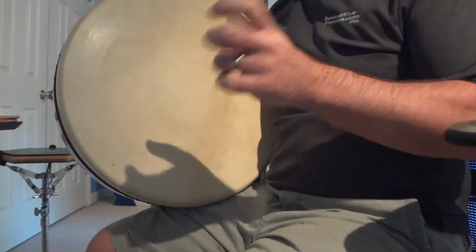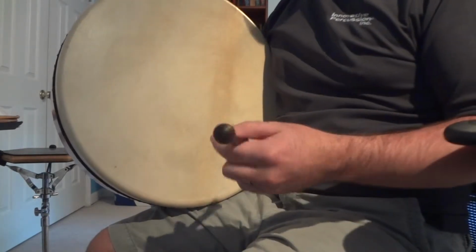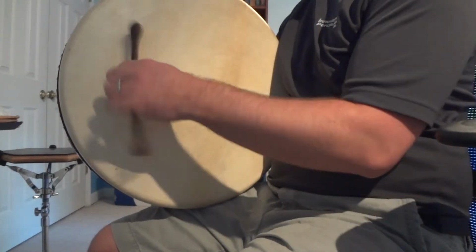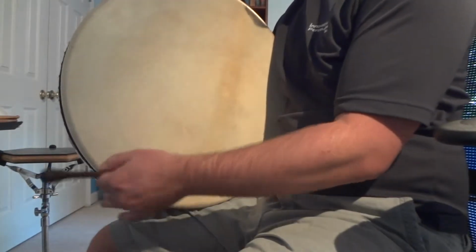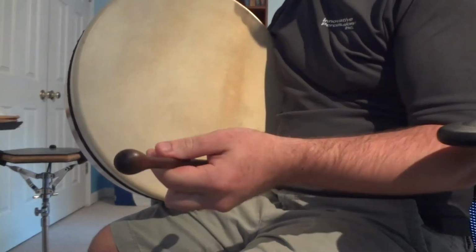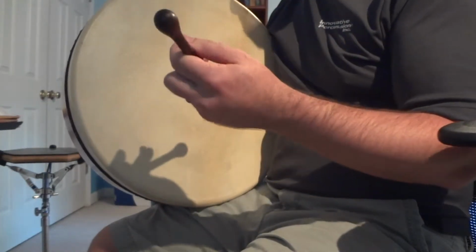Cool. Now if you take the second pattern that we did, so now it's the down, down, up with the triplet on the first partial, on the downbeat, it goes like this. We space out the first 4 notes again. What you're going to wind up with is my down, up pattern starting on the downbeat. So it goes like this.